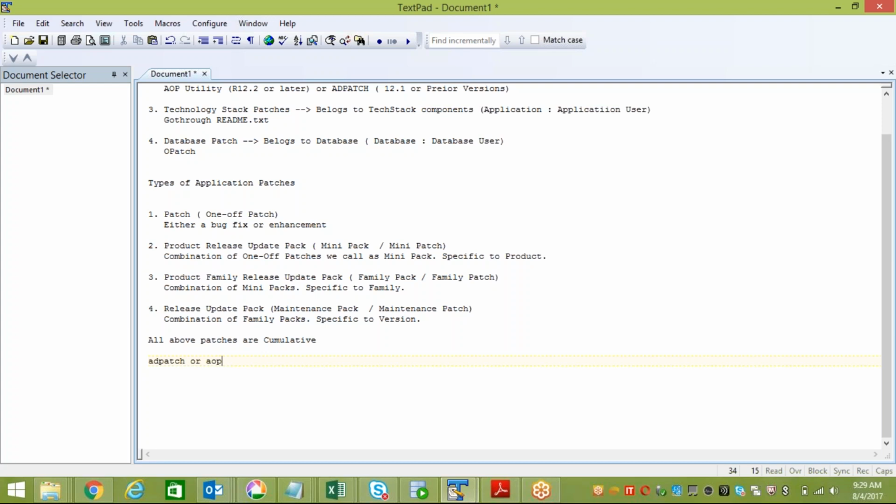For some patches, it is mandatory to go through the readme text end to end, basically. It's not like roughly verifying or something like that. Sometimes they would be saying that for this particular patch, the mini pack level should be D. So by any chance, if it is C, first you need to convert that mini pack to D, and then you would be applying the requested patch. It's a big decision basically. Again, you need to apply another mini pack.